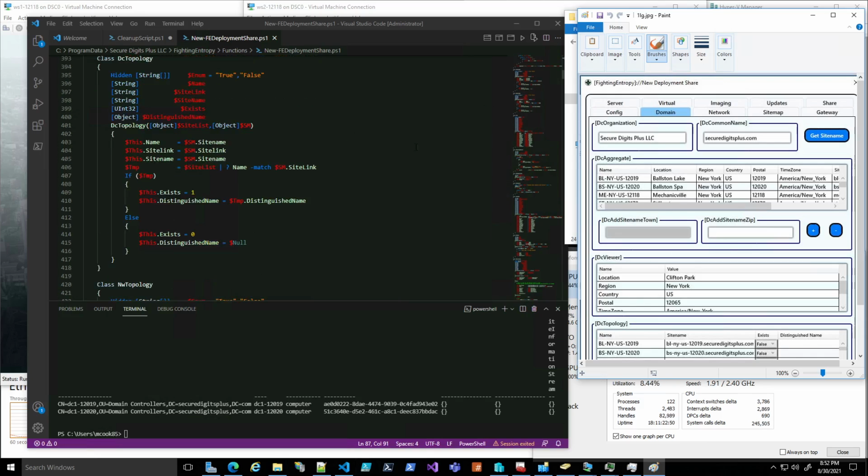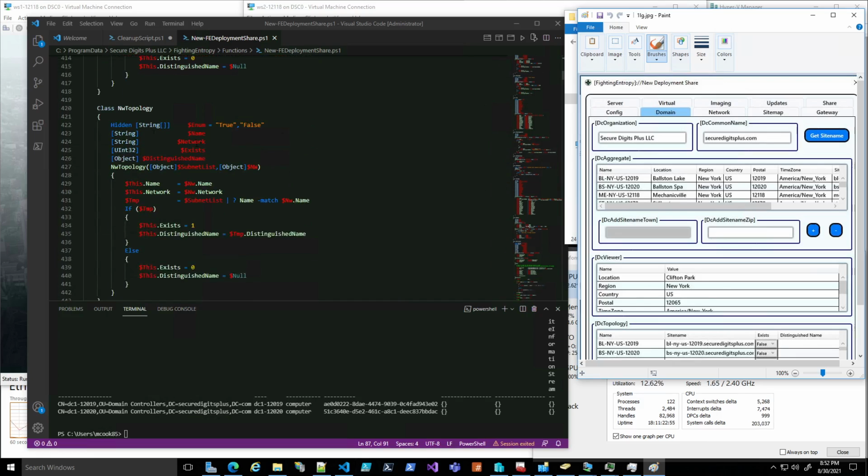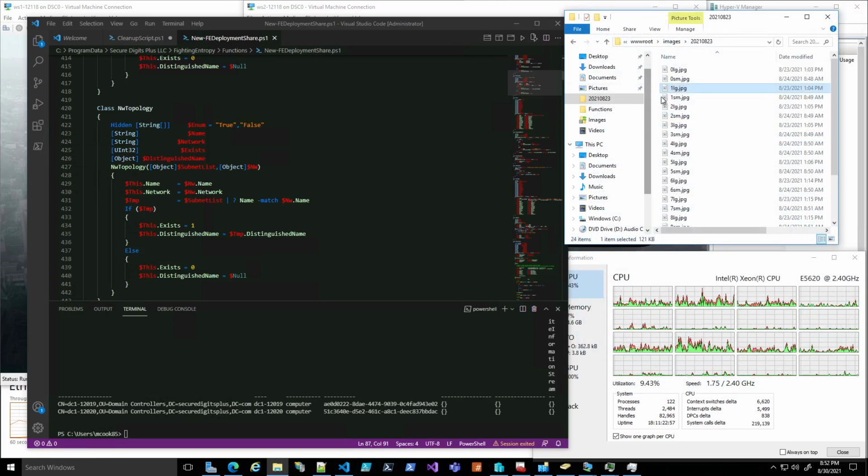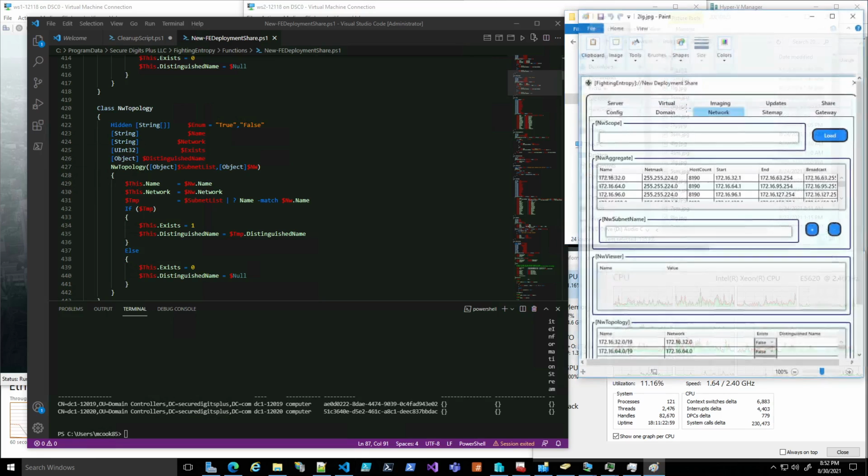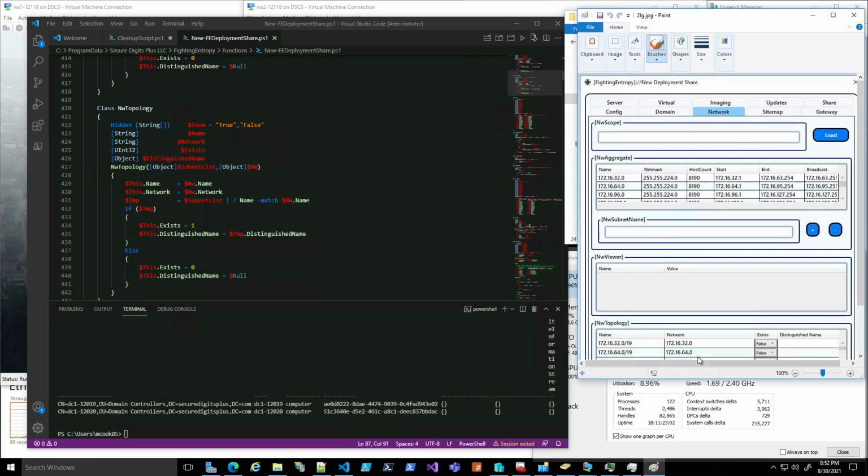So the DC topology goes to all of that. The network topology is for the next tab. For all that.